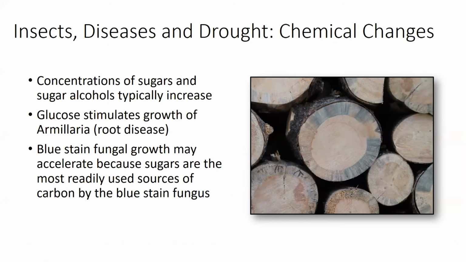So oddly, during droughty periods, root diseases actually tend to proliferate. And the reason why is, again, because of the concentrations of sugars and sugar alcohols in trees, which typically increase during these periods. Glucose really stimulates the growth of armillaria. So often after droughty periods, we begin to see a lot of cases of armillaria root disease beginning to kill trees. And actually, recently, after this last summer, we have been seeing hundreds of pines succumb to armillaria root disease down around Spokane and Stevens County in the southern regions.